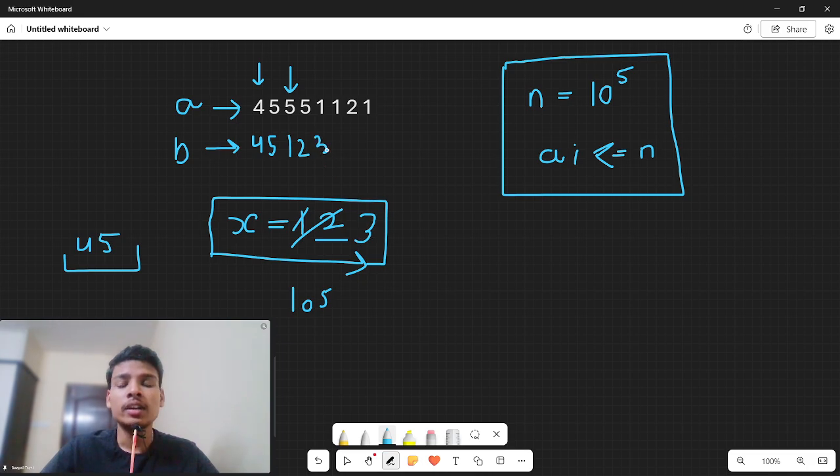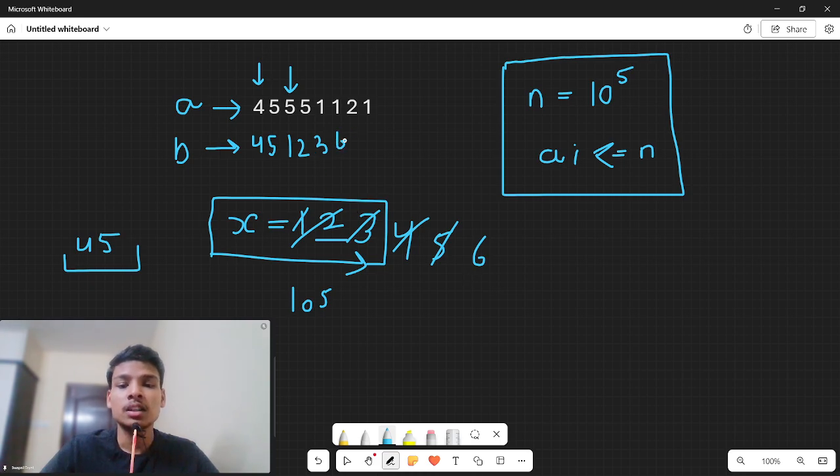Done. Now I'll again come to the next index. What is the mod? Mod is 1 again, because 1 is among the highest frequency numbers. Okay, but what number to put here? Now I'll increase it to 4, but 4 has already occurred, right? So I'll not write it. I'll increase x until the frequency of that number is 0. You can see the frequency of 4 is 1, and 5 is 1. So I'll increase it to 4, to 5, then 6. 6 has never occurred before, right? So I will write 6 over here.